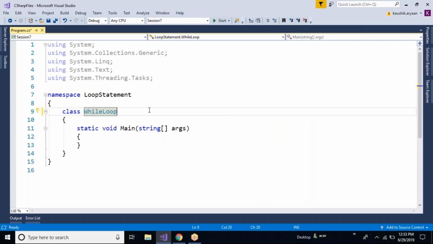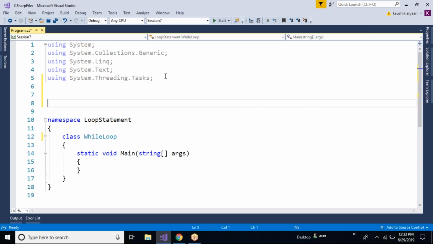Now, the first thing that we need to understand as far as the while loop is concerned is understanding objects. So, first of all, why would you use a loop statement? Loop statements are used when we have repeated code.